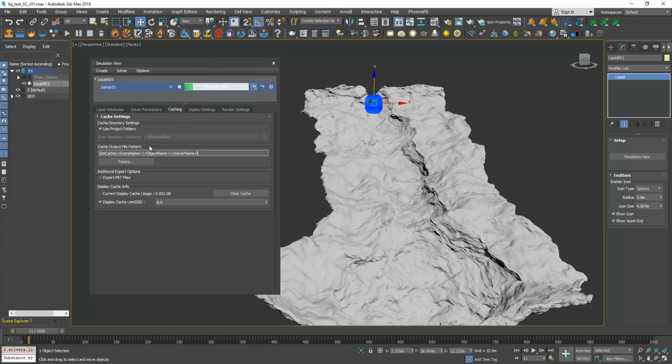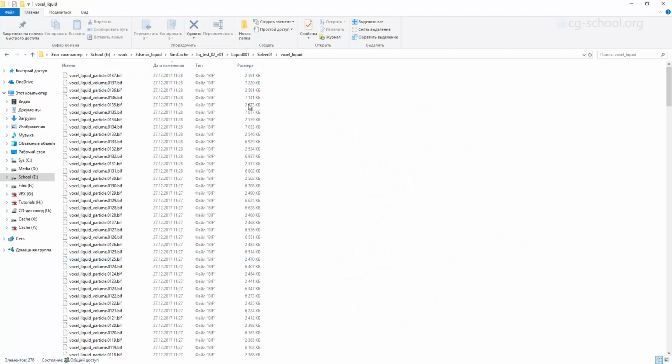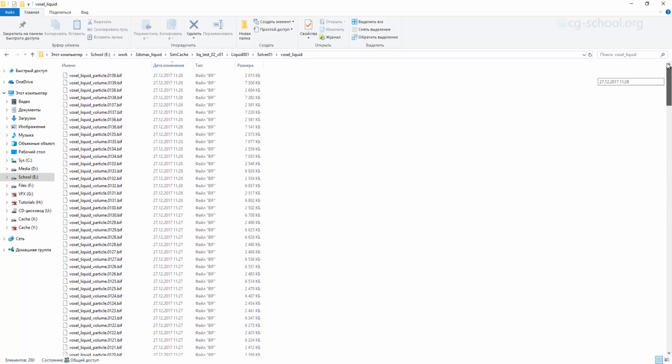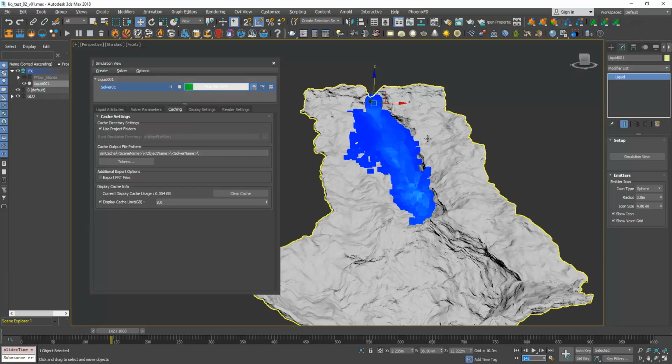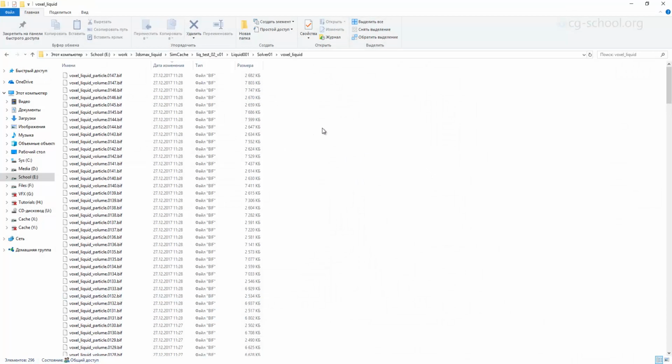Okay, I create a foam, I turn off my foam, and then I can create a mesh and begin the visualization. Talking about the caching files, we can go inside of voxel liquid. This is the folder containing all files for our liquid cache. If I update it by changing the time, we have the last frame here. I prefer to use this folder to see what the last cached frame is in my liquid simulation. If you look at that, it's 142. So I can go here and look at how my sim looks. I can stop it for a moment. I already see that we have some liquid, we have some particles inside of that.